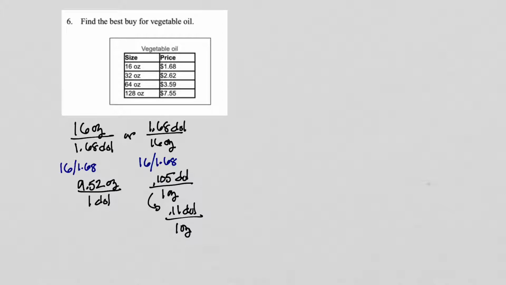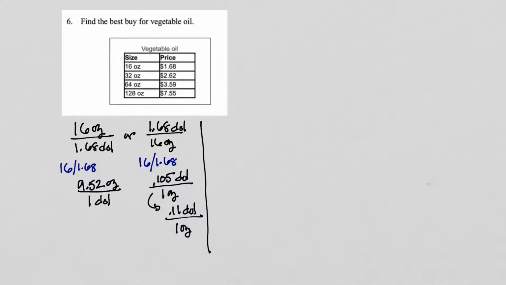So what do you get here already? Can you see? You get 0.11, for how much? For 1 ounce. It's 11 cents for an ounce for the first one. So the first one here costs us 11 cents for an ounce. Or for $1, you get this many ounces. Now what we have to do is compare the next three. You could either compare this way or this way. Maybe you like to know this way, I think, is how you see it in supermarkets. What is the price per ounce?